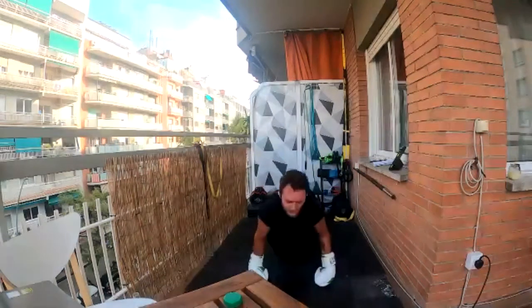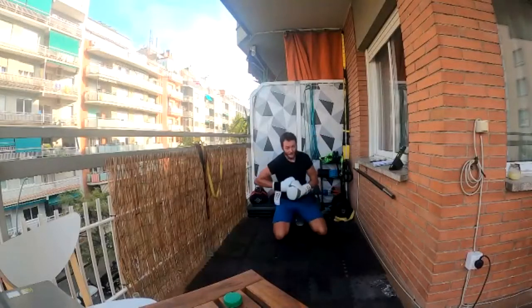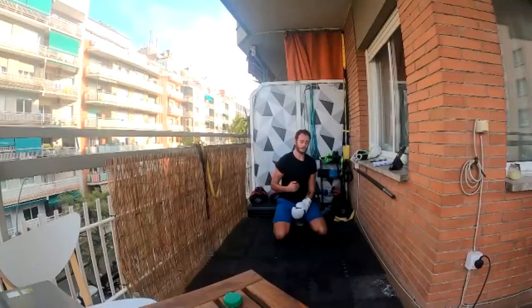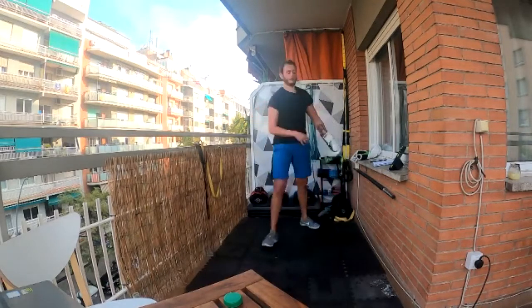3, 2, 1. Okay, combo. 3, 4 burpees. Exercise. Then if you remember that, bear walks, speed. 3, 1, 2, 3. Legs jump out or step out if jumping is a bit of a risk for hips, back, or knees. But 3, straight back in.